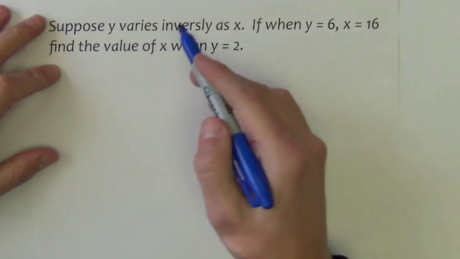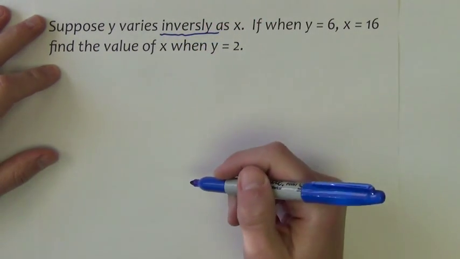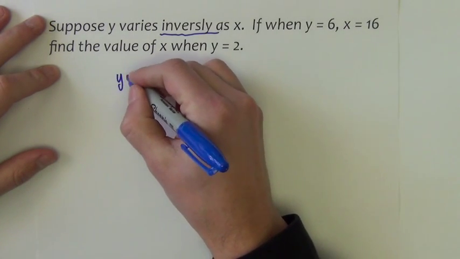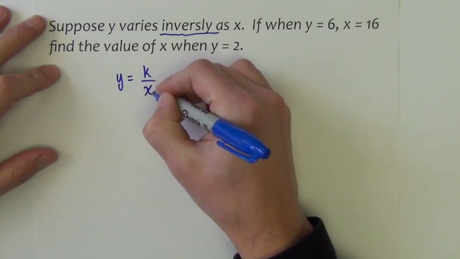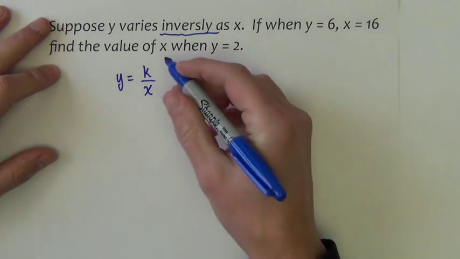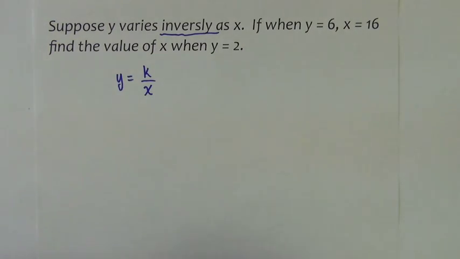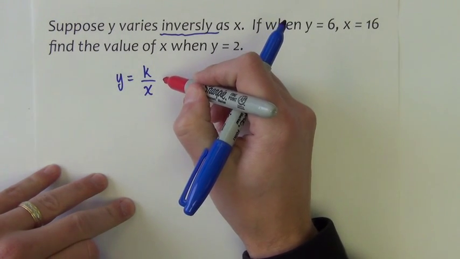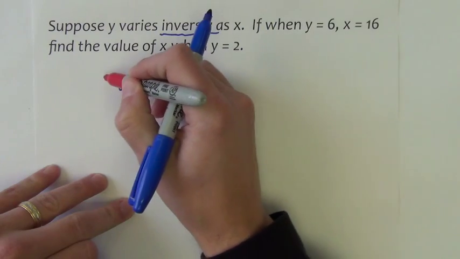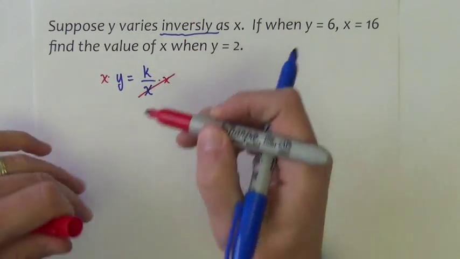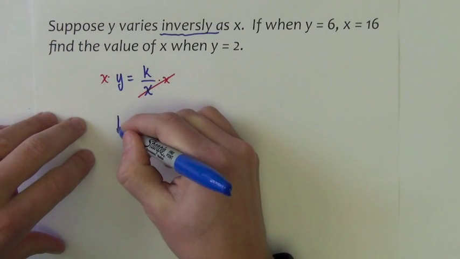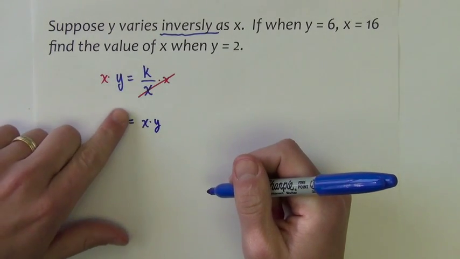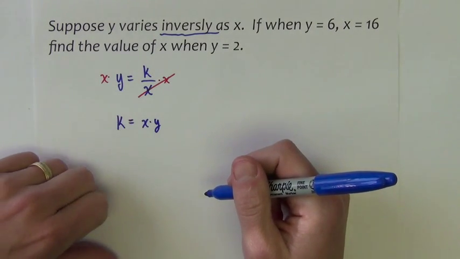First example reads, suppose y varies inversely as x. So we're going to see the language of choosing which variation within the problem. If y varies inversely as x, we set it up as a division type problem there. I'm going to show where I'm going. I'm going to use the same kind of proportion technique, although it's not really going to look like a proportion this time. If I multiply the x across the equal sign, that leads us to the relationship k equals x times y, kind of taking the k out of the solving process of this problem.